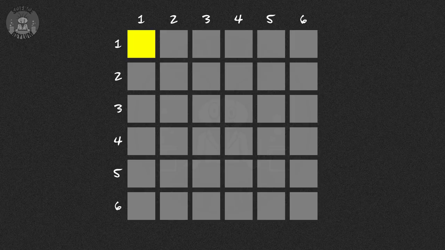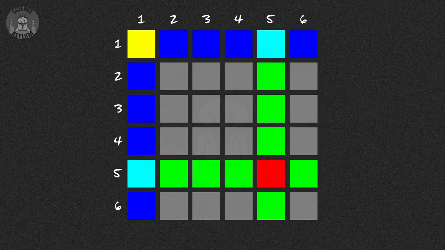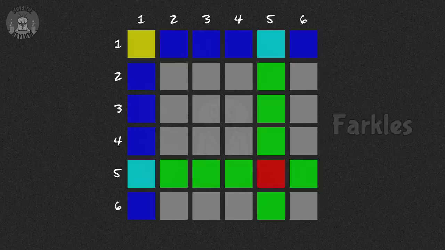With two dice, there are 6 to the 2 or 36 possible outcomes, which seems easy enough to count manually. Just set up a 6 by 6 matrix where the rows represent one of the dice and the columns represent the other. There's only one way to get two 1s, one way to get two 5s, two ways to get a 1 and a 5, eight ways to get a single 1, and eight ways to get a single 5. The rest of the rolls are Farkles, which is a huge chunk of the rolls. It is very likely for you to Farkle if you only have two dice left to roll.